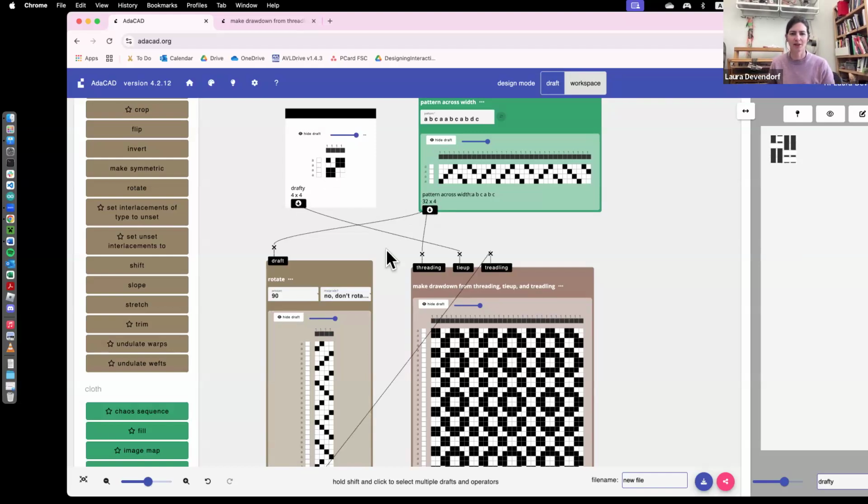All right, just to be totally clear, your job now is to rotate the threading to create a treadling, connect that rotated threading slash treadling to the treadling inlet of the drawdown, and throw in a thumbs up when you're done.